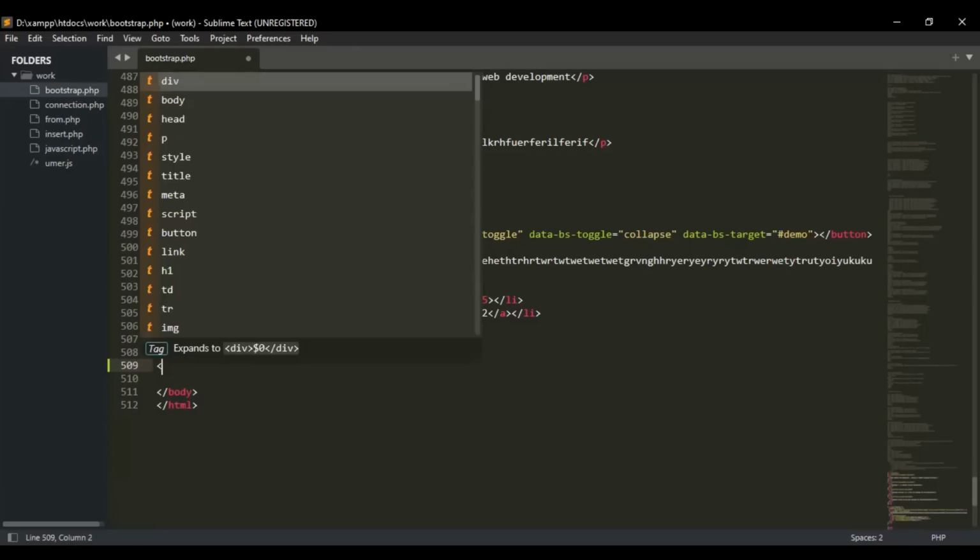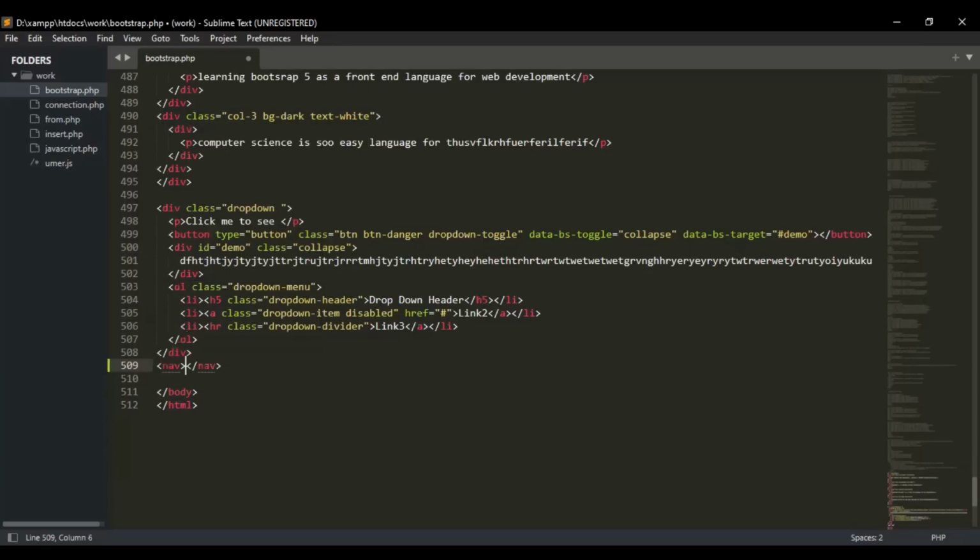So what we need to do: give me a minute, I'm starting. One thing you need to do is create the nav first. Once you have created the nav, you have to give the class equals to navbar, because we are creating the navbar.